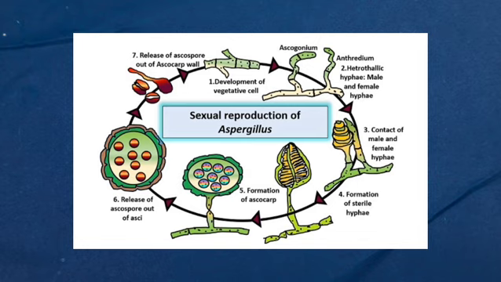These two get fused, or there will be contact between the male and female hyphae. This contact begins with plasmogamy, the cytoplasm fusion, through which a sterile hyphae, or a sexual structure, is produced. A fruiting body called the ascocarp is produced. Inside the thick-walled structure, the ascogonium, after plasmogamy, hyphae are formed. Later, fusion of nuclei occurs.